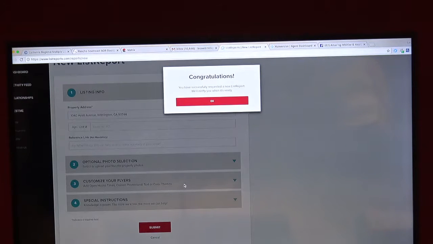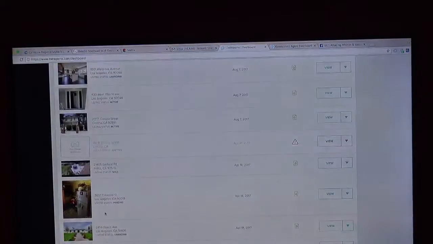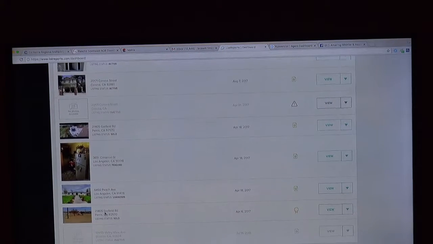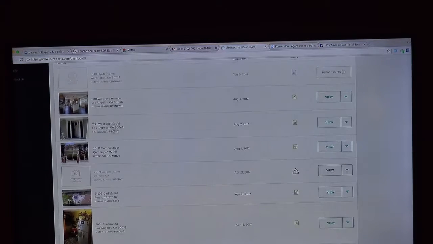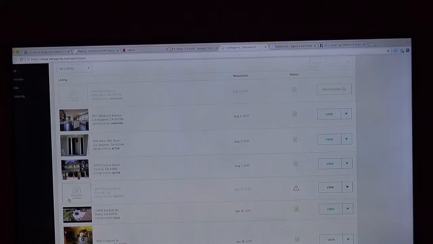Okay, now that we activated, we just have to wait. If you go in here to your reports, these are all the reports I'm currently working with, for your marketing material. I've set up all of these properties already. Martin, you recognize this property? Right there. I did marketing materials for this property, and here's my order. You can do everything from here.